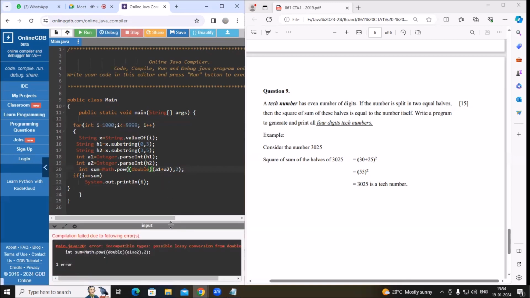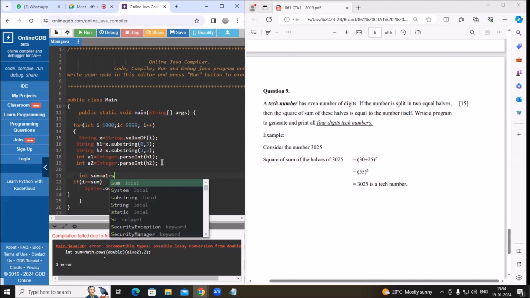A1 and A2 are integers, so we'll convert to double explicitly. So we'll do one thing. In the sum we will have A1 plus A2 first.